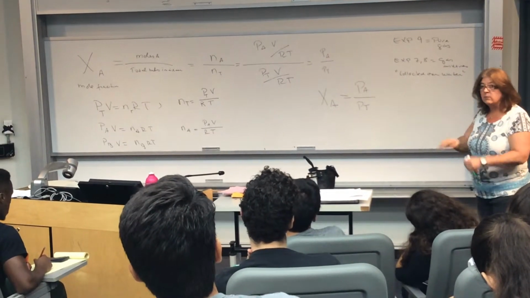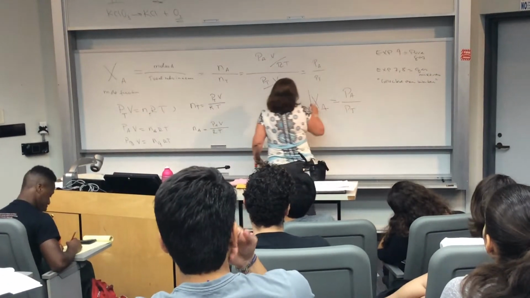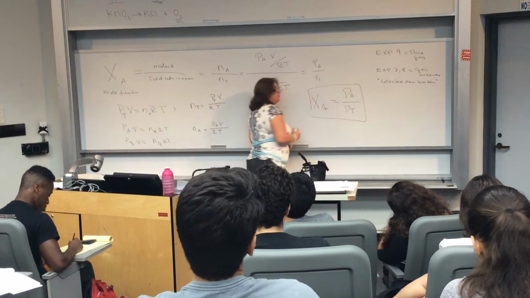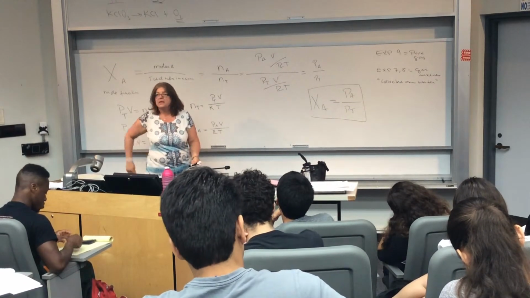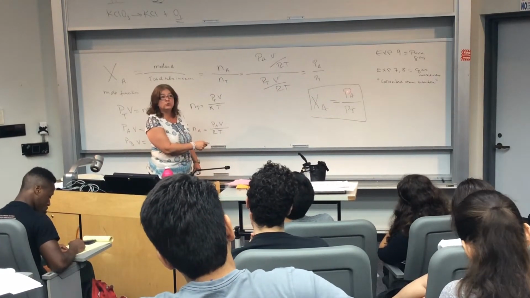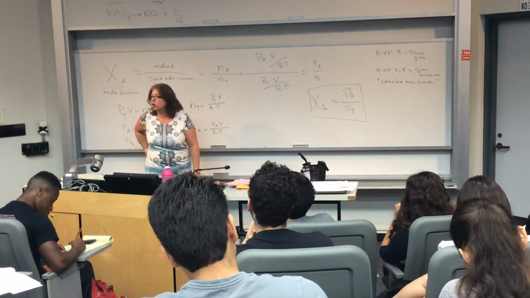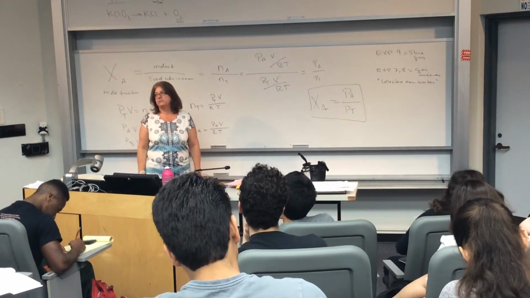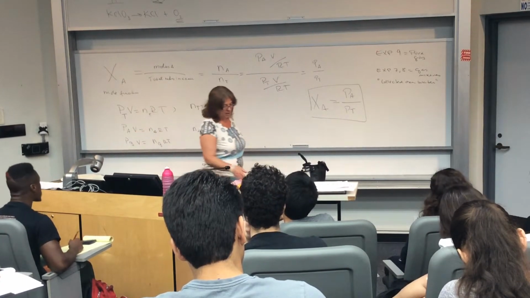What you end up memorizing, what everybody and their brother memorizes, is this for Dalton's law: that the mole fraction of a component is related to its partial pressure. Of course it is. The higher the mole fraction, the higher the contribution of that particular item to the total pressure. We good? Okay. All right.